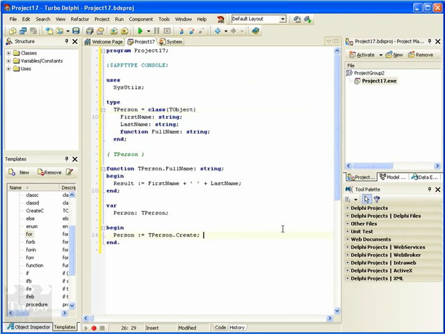Now, when you create a TPerson, you can then use the TPerson.